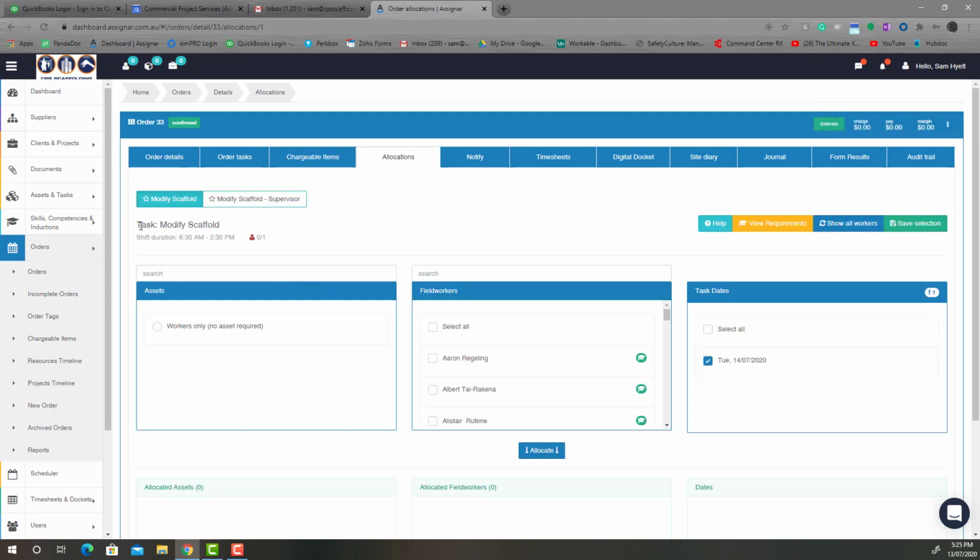Then for the allocations, just pick the guys that are going to be on site and allocate them to their task. Just doing Jason there.